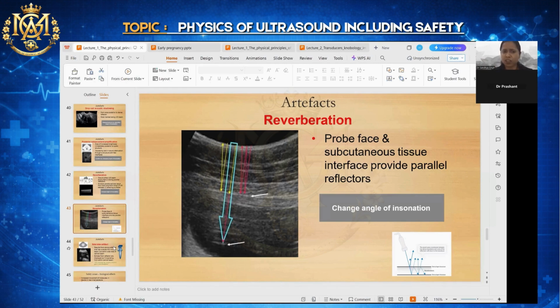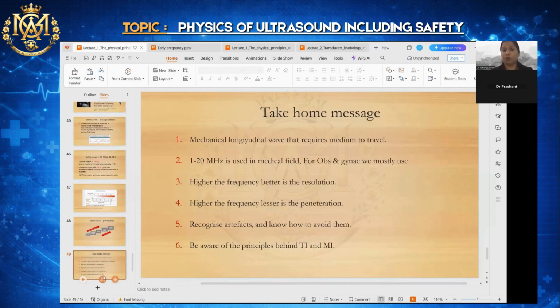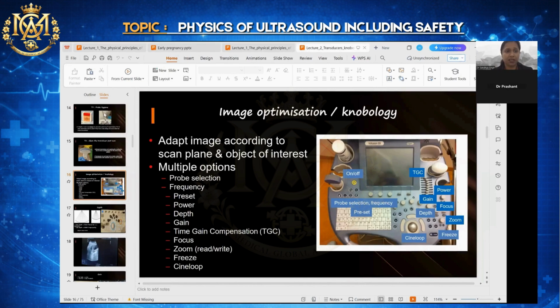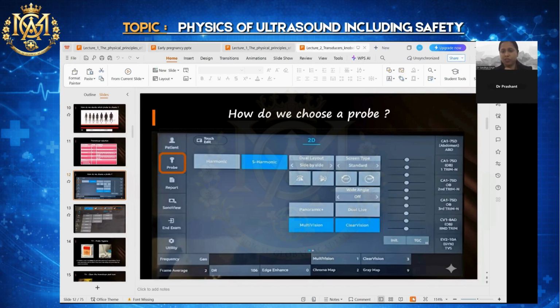Any further question was there? If I'm not forgetting, I finished all the 4. Any further things I don't remember, you can re-ask. And how to choose a probe. You also asked how to do transducer selection and all. So basically, that I have kept in the, can you see this? This I have put in the next lecture.